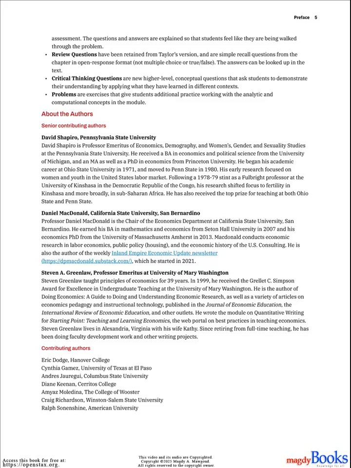Daniel McDonald, California State University, San Bernardino. Professor Daniel McDonald is the chair of the Economics Department at California State University, San Bernardino. He earned his BA in Mathematics and Economics from Seton Hall University in 2007 and his Economics PhD from the University of Massachusetts Amherst in 2013. McDonald conducts economic research in labor economics, public policy, housing, and the economic history of the U.S. consulting. He is also the author of the weekly Inland Empire Economic Update newsletter, https://dpmcdonald.substack.com/, which he started in 2021.